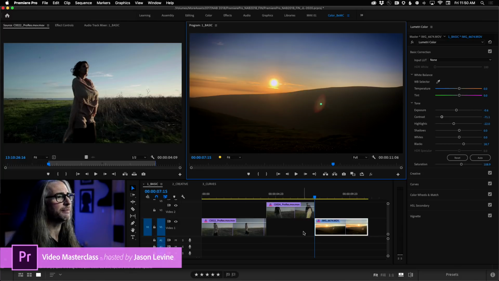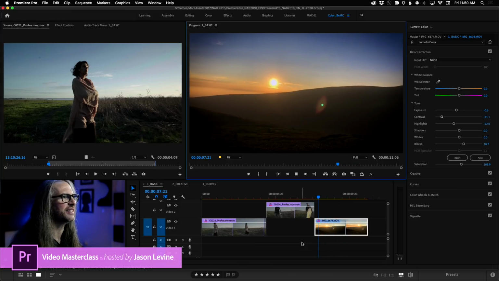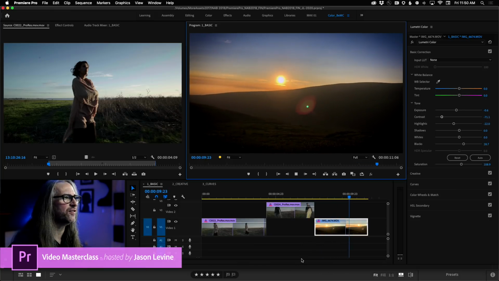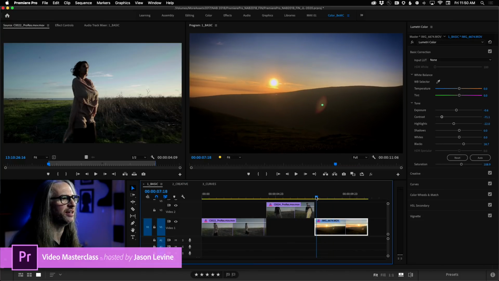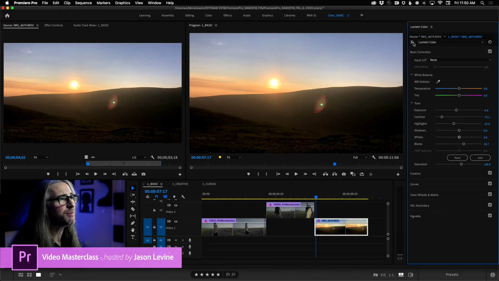So here's a little shot that I did in Alaska a couple months ago. All right, beautiful sunset happening there, shot on an iPhone 10, all right, on a mountain. You'll notice not a lot of snow happening here. Yes, indeed, climate change is real. But this is modified, all right? Now, one of the things that I'll tell you is here, again, I didn't use any kind of input LUT, but this is the before.